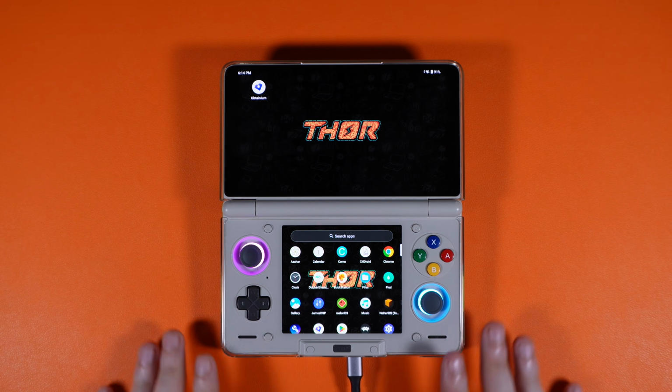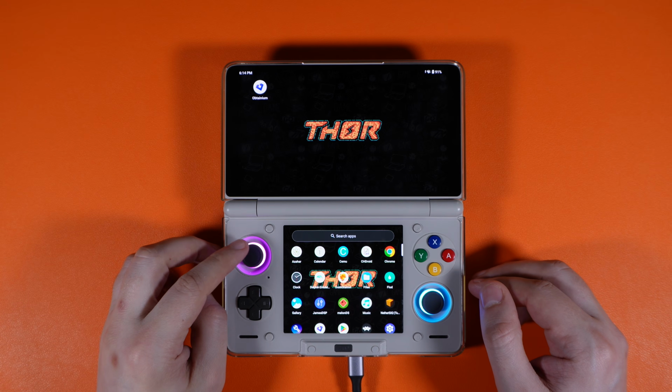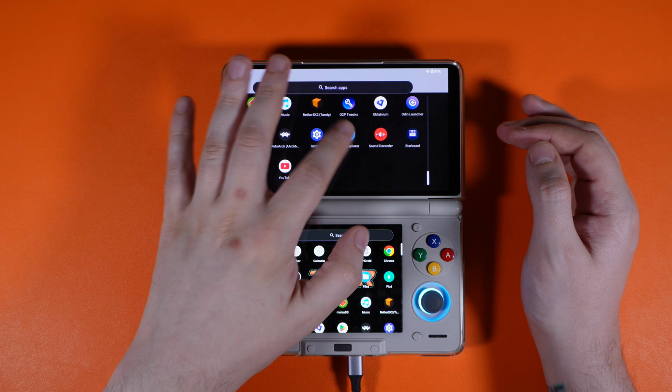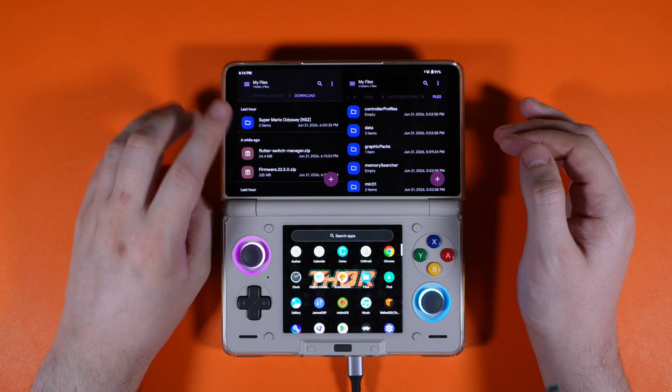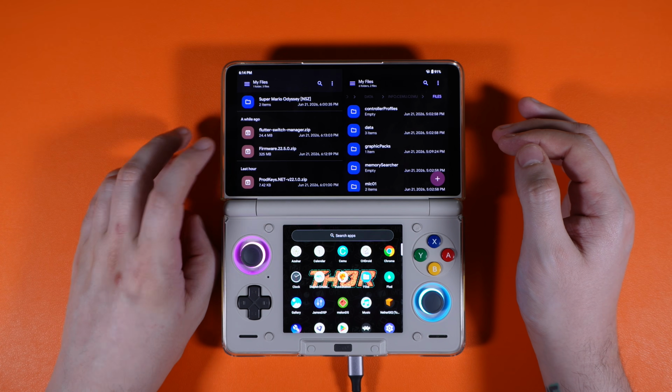So for Switch emulation, just before we download our emulator, which is going to be Eden, we're going to need to make sure that we have a few things. So I've already downloaded these. I have a game, obviously, which is in an NSZ format, which I'll cover later. But we're going to need primarily our prod keys and our firmware.